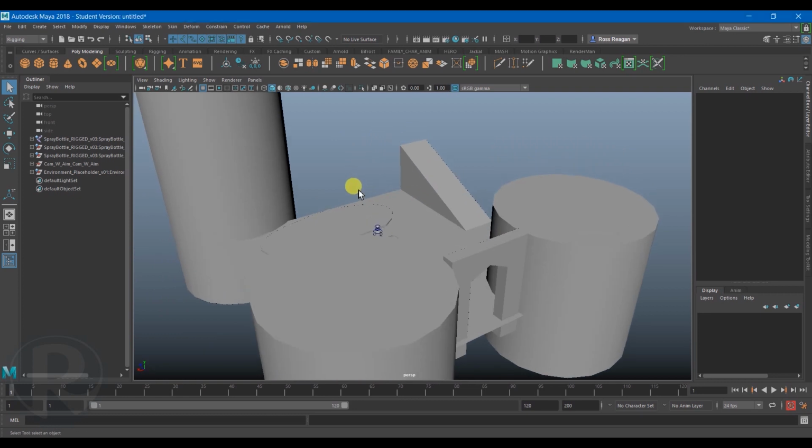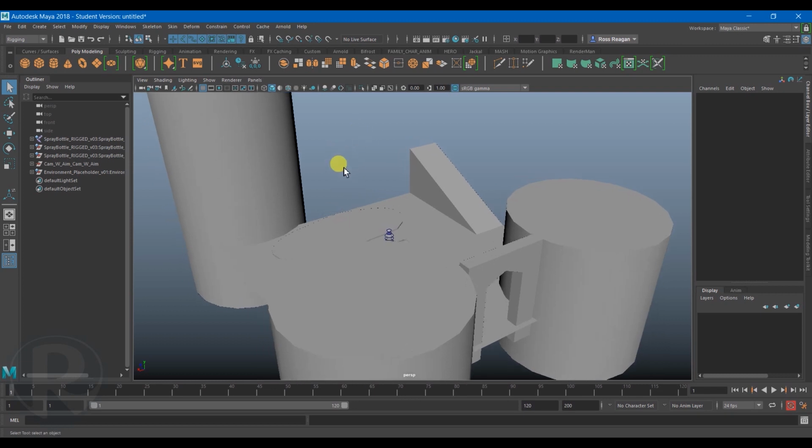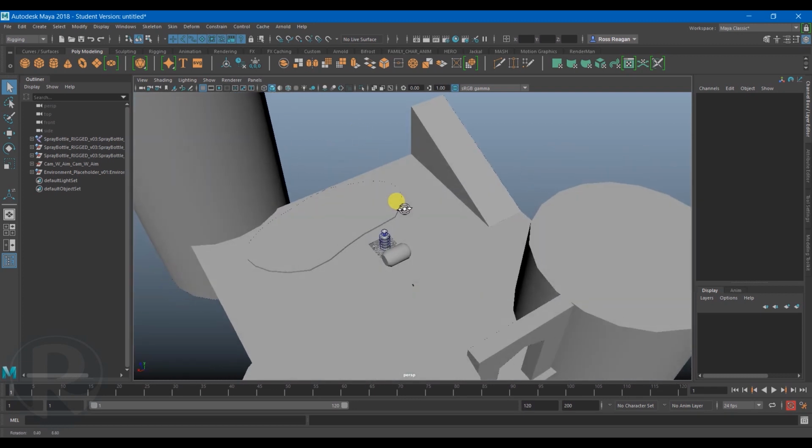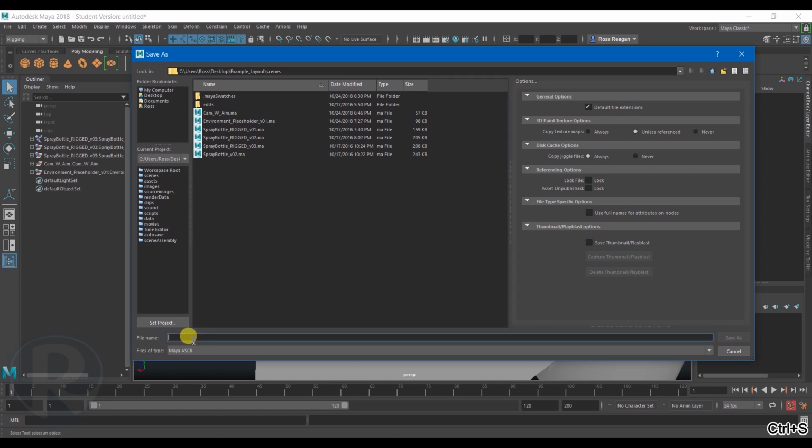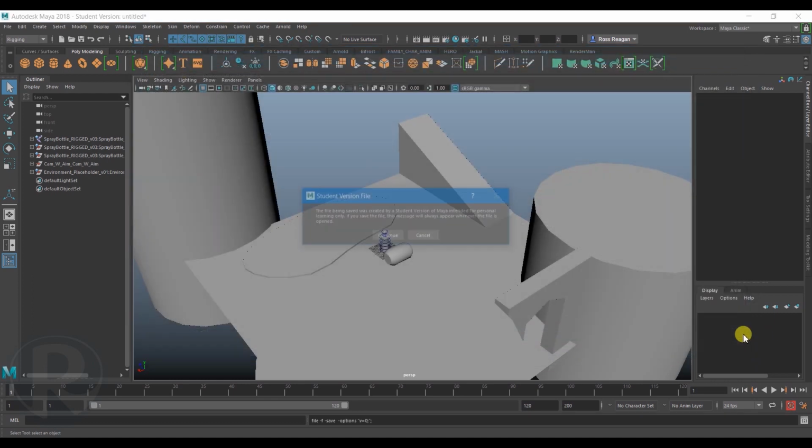Speaking of which, now that you have at least this much done to start your layout, what you're probably going to want to do is just go through and save out a bunch of separate Maya scenes. So I'm going to say Command S here, and I'm going to save this as shot 010, and I'm going to use that naming convention because if I need to add in a shot in between, I could make this 015, and it would still be before shot 020. But I'll name this 010 VO1.ma and hit save as.